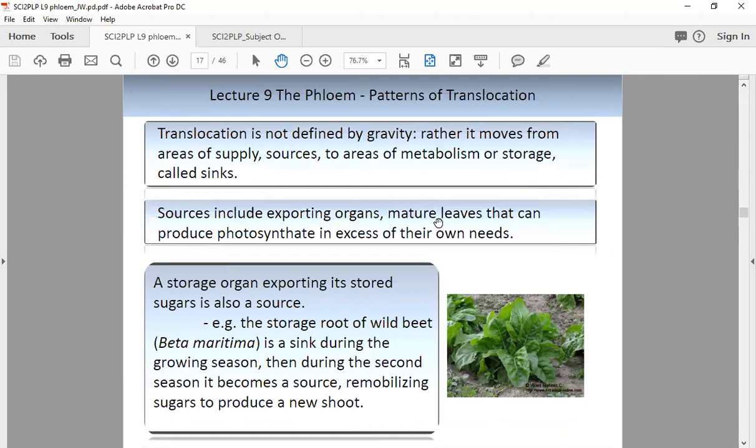When we talk about young leaves, before they're actually fully developed, they tend to act as sinks. And then once they're completely developed, or even as young leaves, then they'll start photosynthesizing enough to start exporting. But let's think about other sources that you might expect to find in a plant. Can anyone give me any ideas?